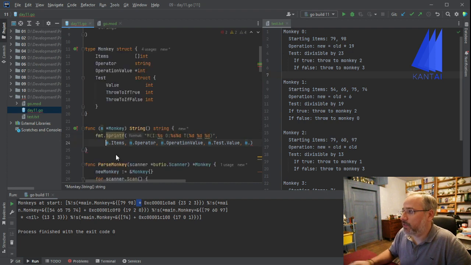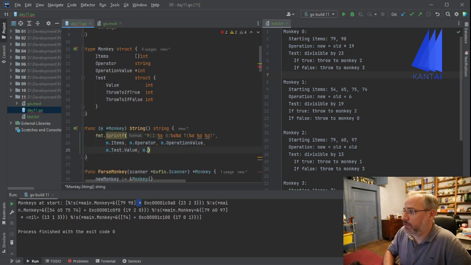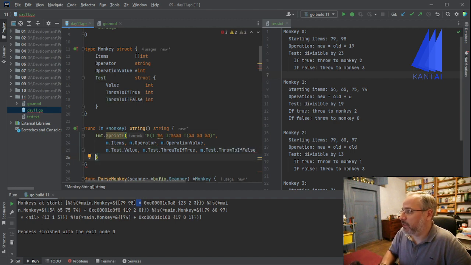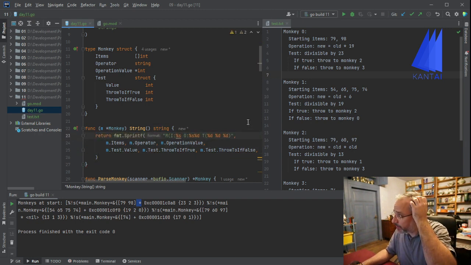Let's break it and make it in separate lines, so this makes it easier to understand what the individual fields are. Otherwise this becomes really hard if the lines become too long. Okay, and then return this as a string.